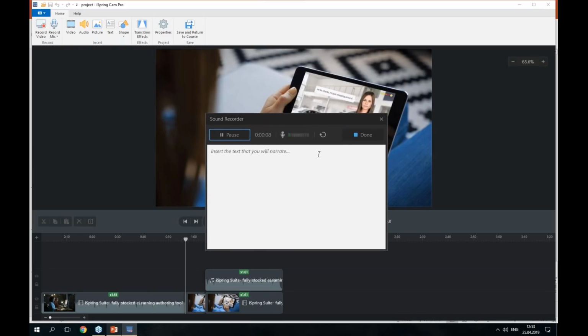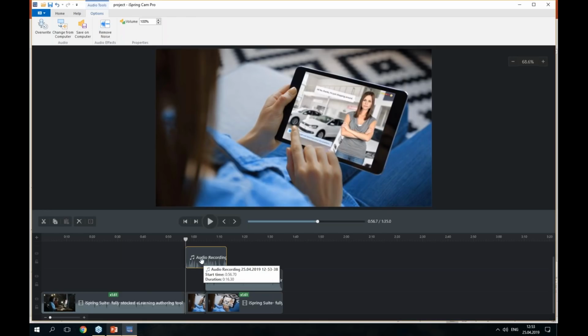Recording is going, and then when you're done, you just click Done in this window, and the audio recording will appear on your timeline here. And that's actually it. I hope that answers the question, and thank you very much, Anna.